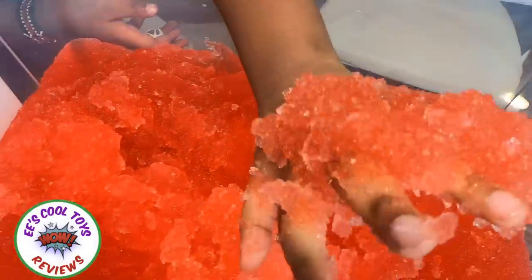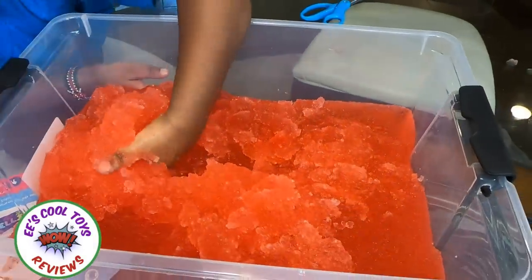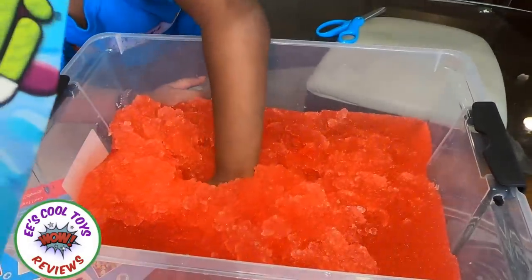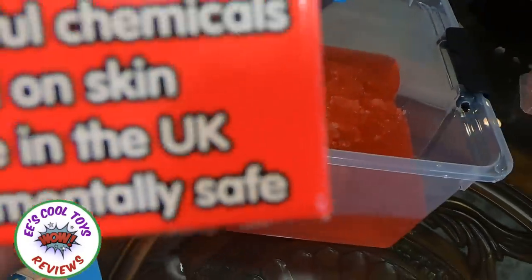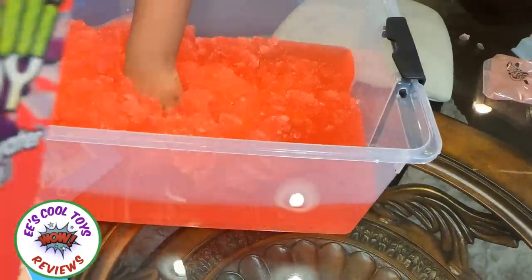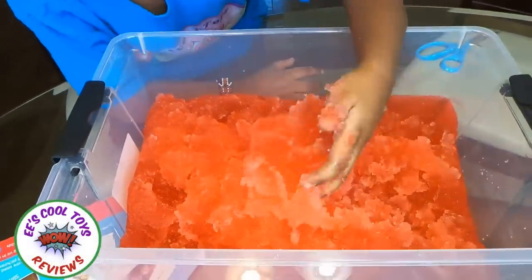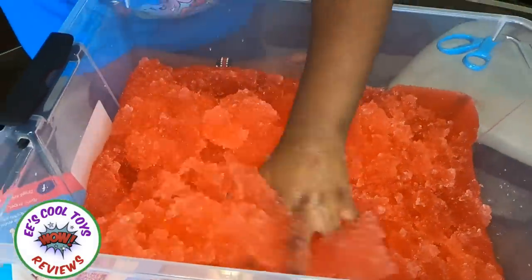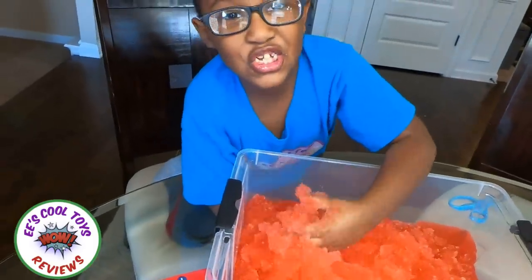So it's a gel that the kids can play with. And it says it is safe for kids. And don't put them in your eyes. It has no harmful chemicals. It doesn't harm the skin. And this is fun. I like the sound of it. What kind of sound is it making? It's like an eating sound. When you eat like mac and cheese.